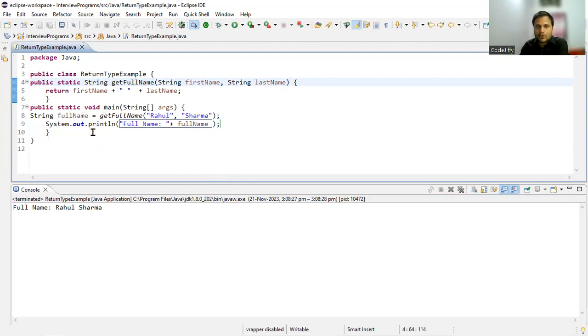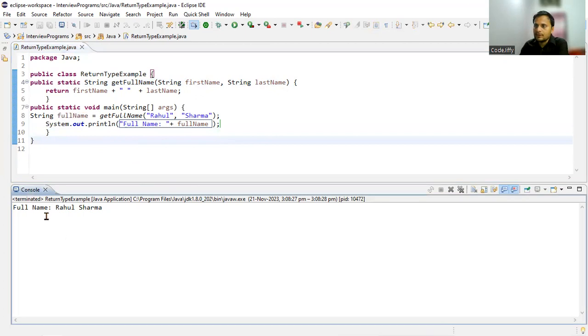And the main method calls getFullName and prints the result, which is the full name Rahul Sharma.